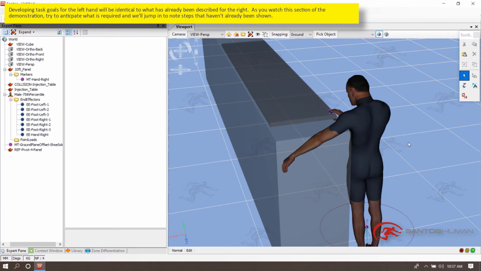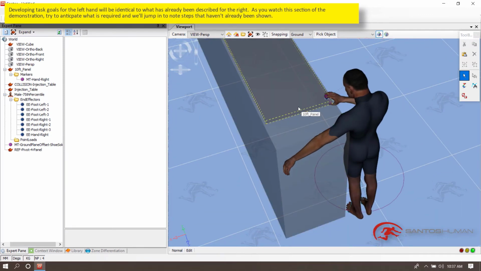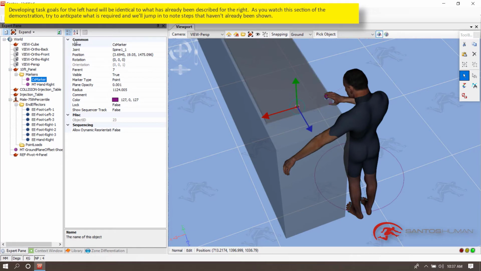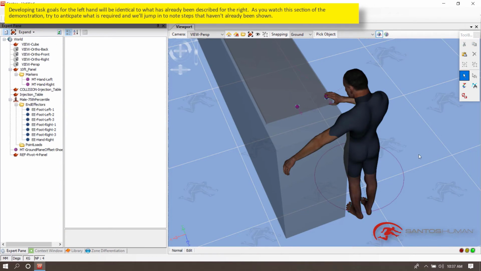Developing task goals for the left hand will be identical to what has already been described for the right hand. As you watch this section of the demonstration, try to anticipate what is required, and we'll jump in to note the steps that haven't already been shown.